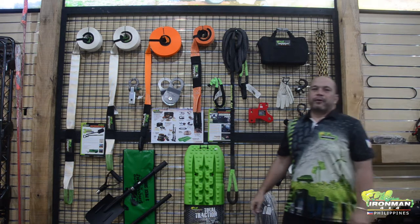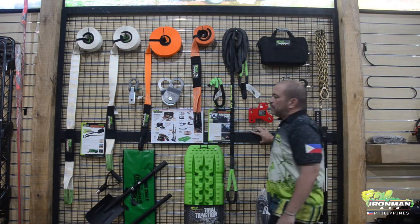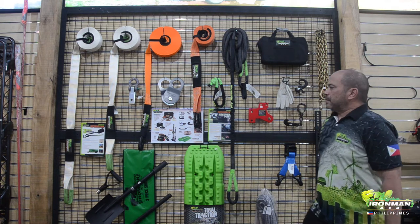Welcome to the Ironman 4x4 Superstore. I'd like to show you our recovery wall. So basically we have all the straps and recovery gear here. So we'll go one strap at a time.